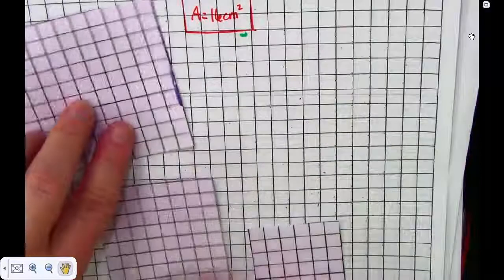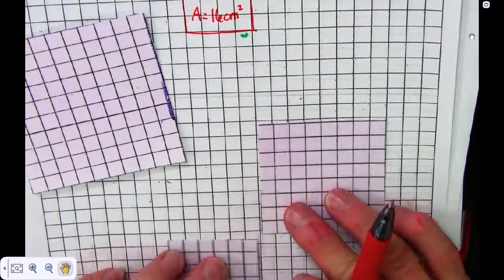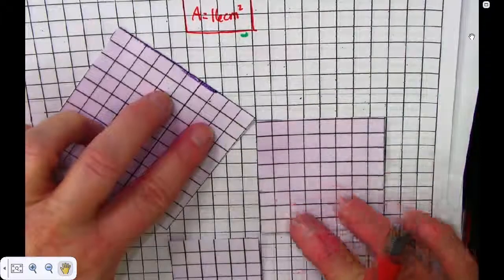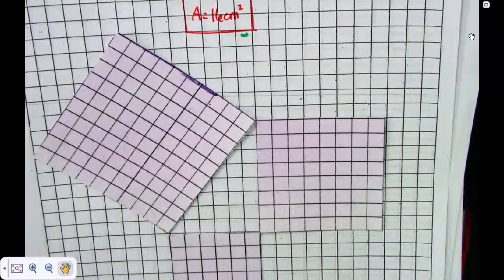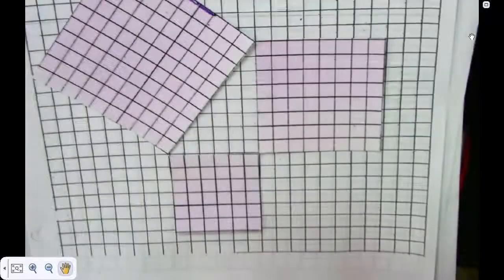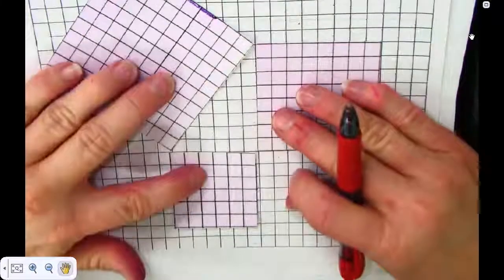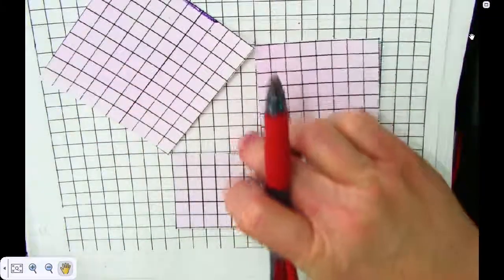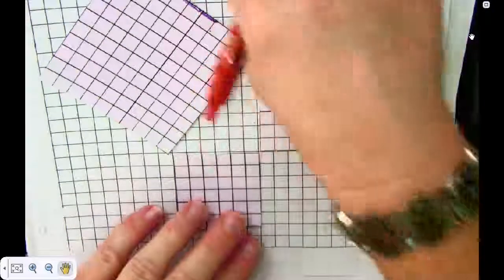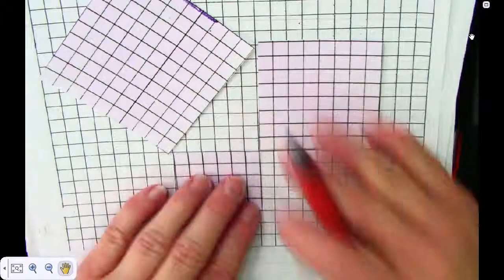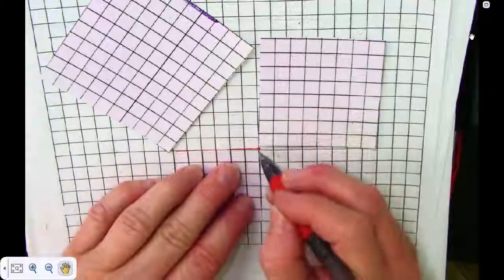Tell me the sizes. Okay, I'm going to turn it this way just to have a different view. The 6 by 6 and the 8 by 8 and the 10 by 10, right? I'm turning it a little bit so my right angle is over here, just to show you can do it different ways. It doesn't always have to be the same.